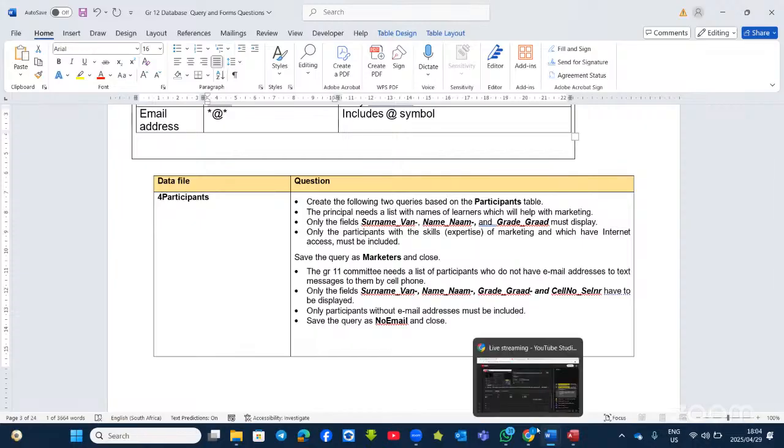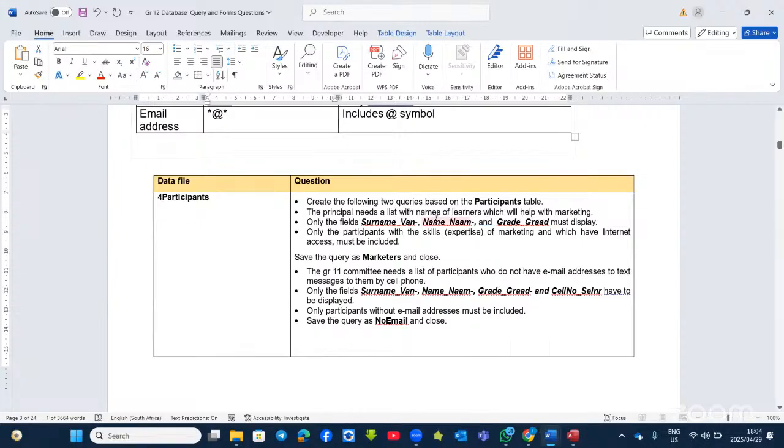So only these 3 must be displayed. And then the criteria is here. Only the participants with the skills, expertise of marketing, and who have internet access must be included. So let's take a look at them.